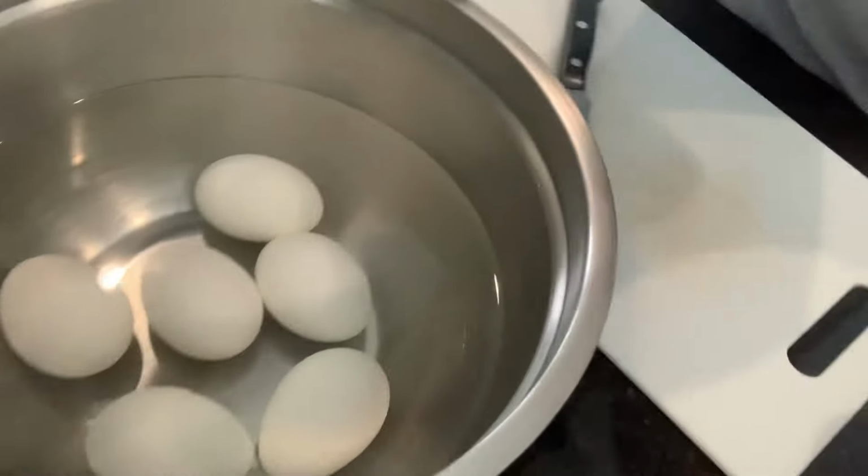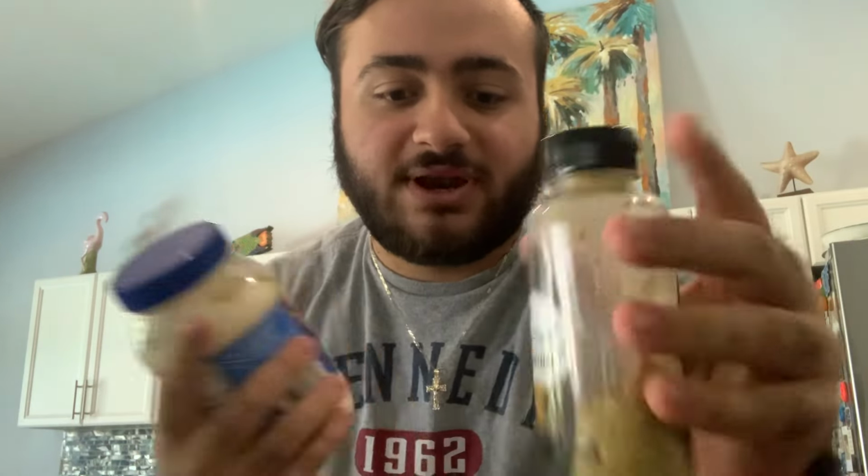So, main ingredient for this are eggs. As you can see, I got hard-boiled eggs right here. You're gonna wanna boil those eggs just so they're ready. And the other ingredients you wanna have are mayonnaise and ground mustard, which I actually ranked really low on my tier list, but it's good with this, trust me. You're also gonna want some parsley flakes right here and some paprika right here. And salt and pepper, obviously. You can't go wrong with salt and pepper.